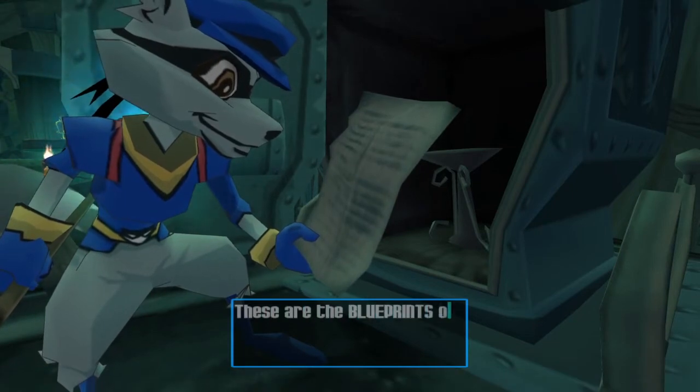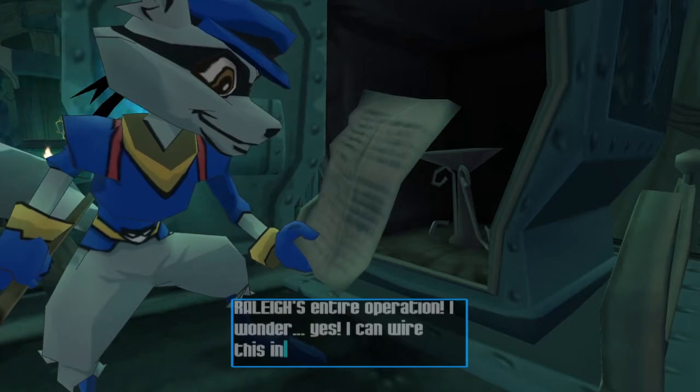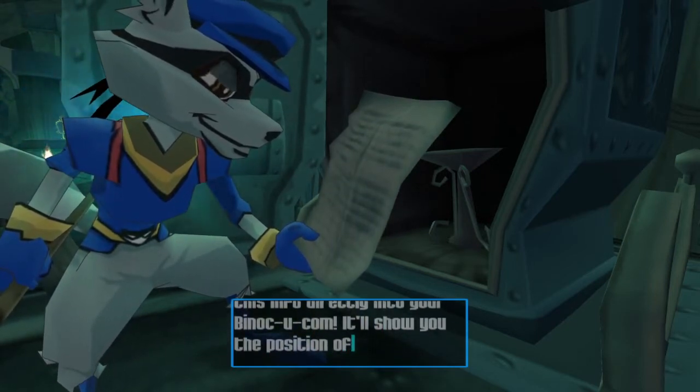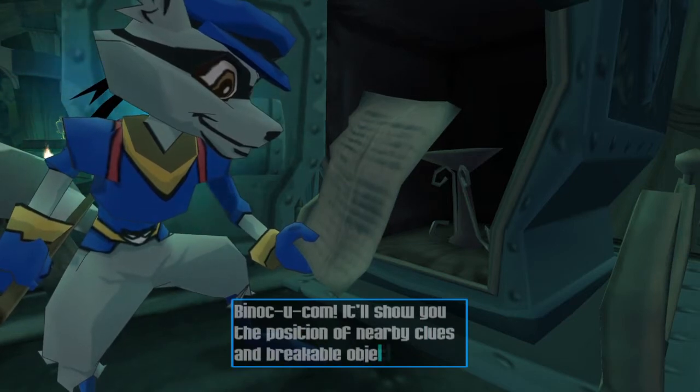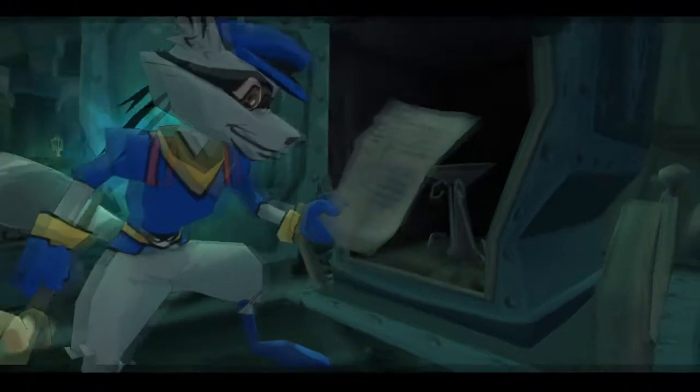These are the blueprints of Raleigh's entire operation. I wonder... Yes, I can wire this info directly into your Binoculcom. It'll show you the position of nearby clues and breakable objects. Cool.